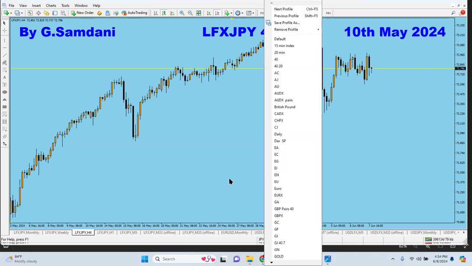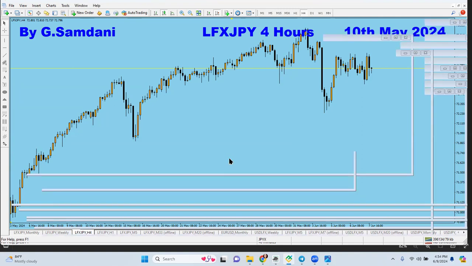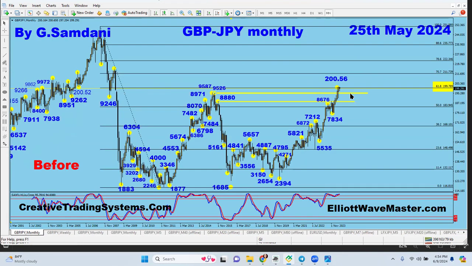Now look at the yen pair, simple. So pound yen, for example, where it is. Last I saw was 61% on a monthly chart. It was sitting there, right? Is it there still? Let's go take a look. It is sitting there still, right? So 61% is 199.78. We closed 199.29. So we are below this. We tried 3 candles in a row, right? So this is the 3rd month right now. Last 2 months we hit this number that we're staying below. This is the 3rd month now that we hit that number and staying below, right?